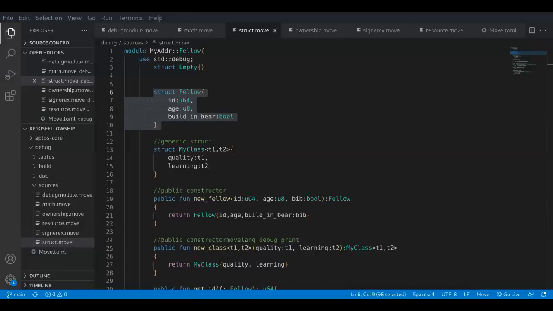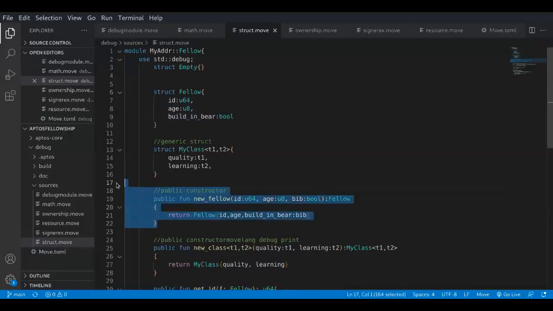Have you folks started writing your struct definition and the public constructor that is mentioned here?